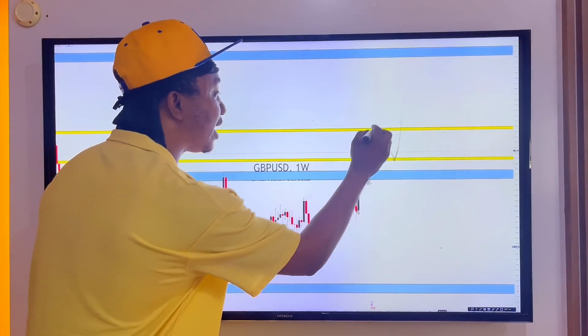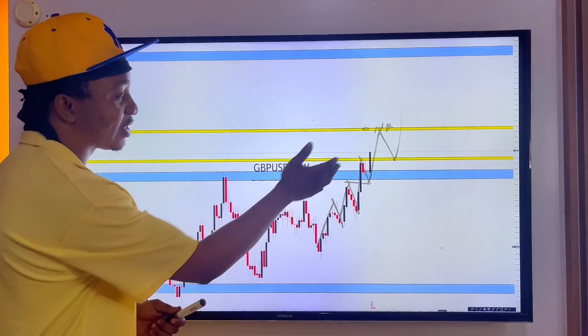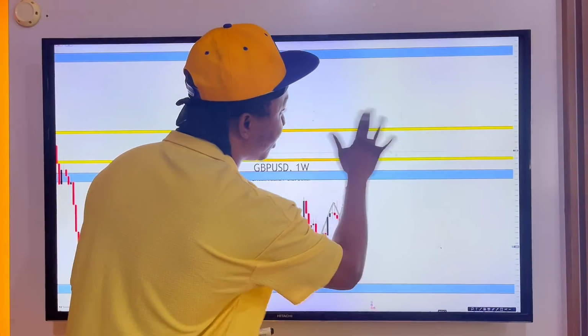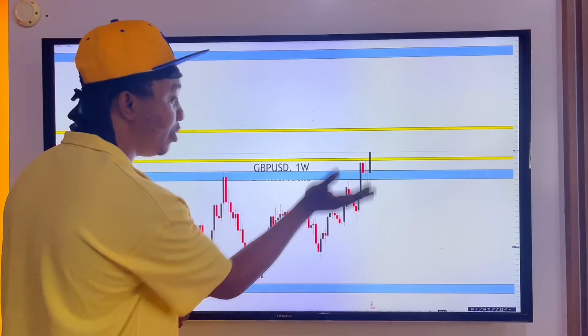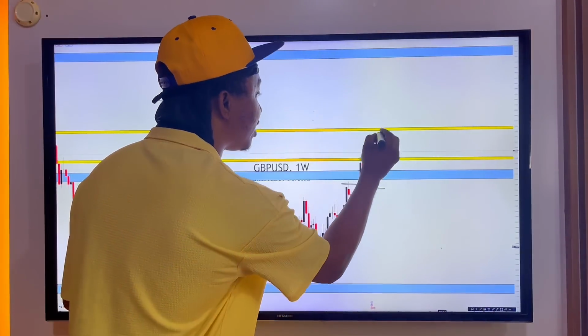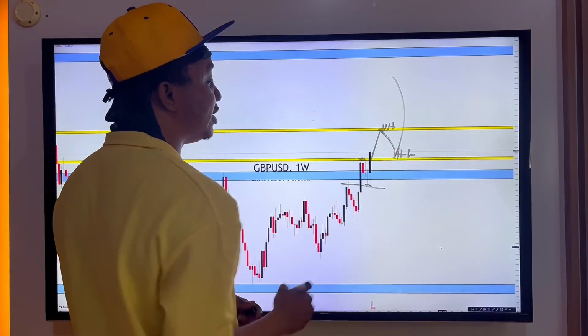So we are going to capitalize on the next higher high that will make contact with the monthly resistance or the weekly resistance level over here on GBPUSD. Alright, so let me explain further for you guys to understand. Okay, as I said, on the weekly, we're in an uptrend. This is a higher high. This is a higher low. Price will give us another higher high here, come back for another higher low, and the cycle continues in that manner.